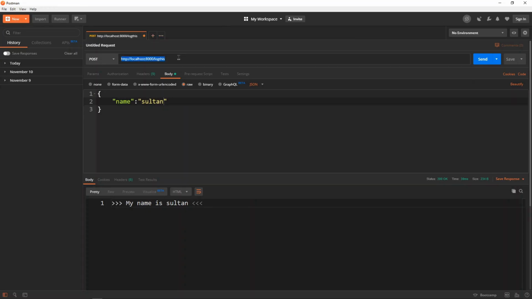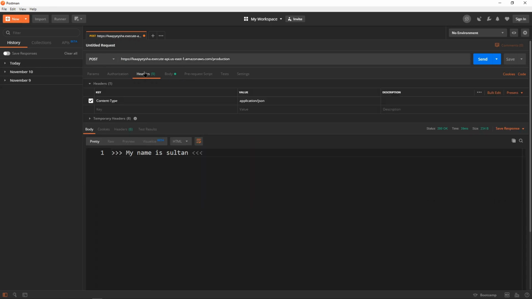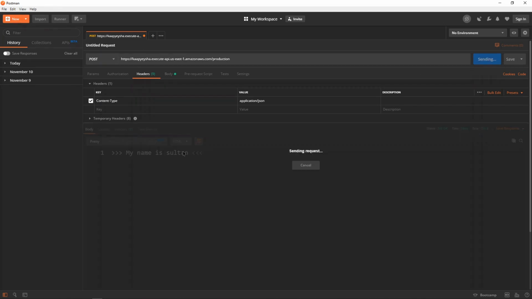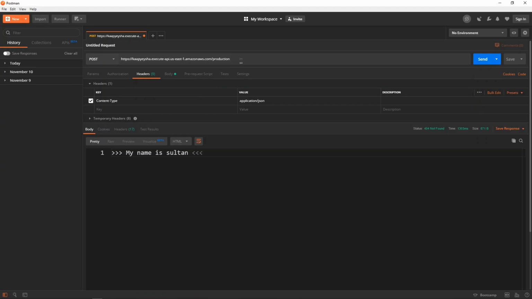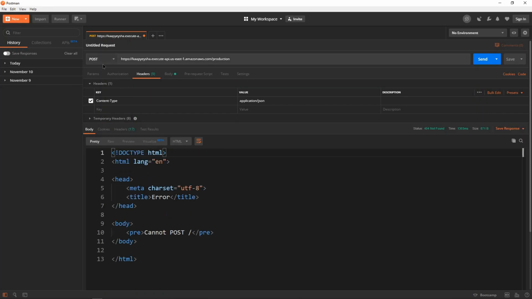Open Postman. Guys, this is the same one which I used for making the local request. So it should also print Sultan. Why?